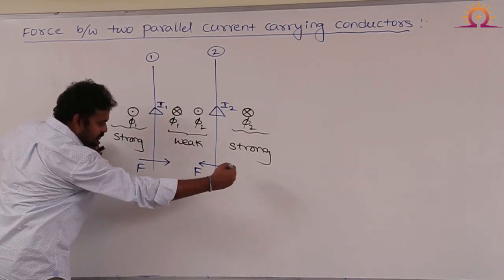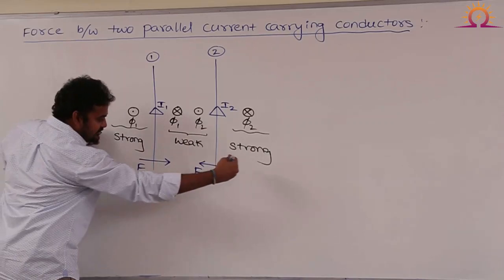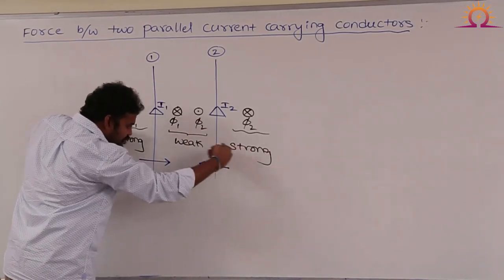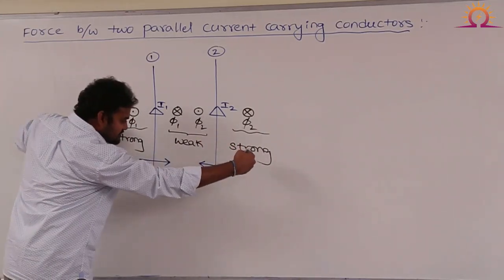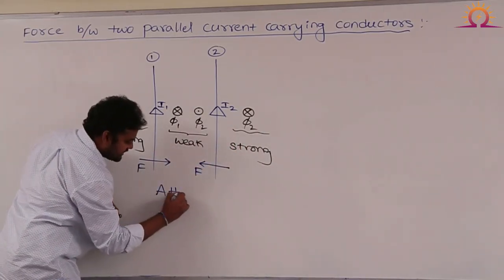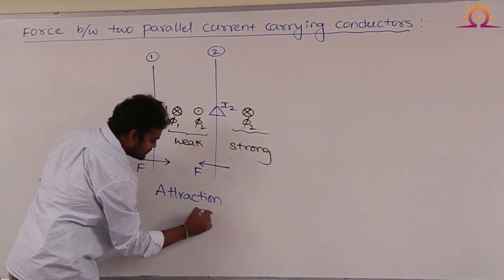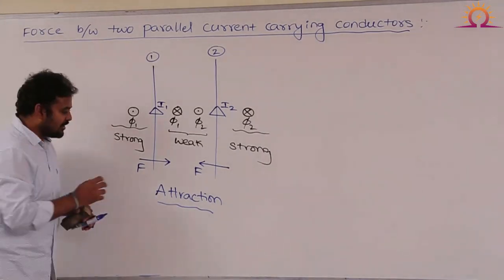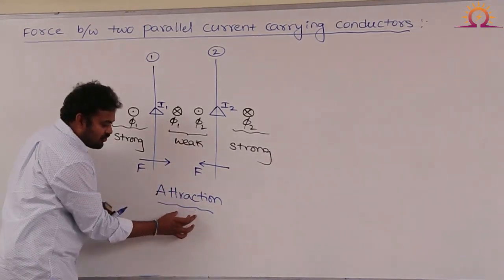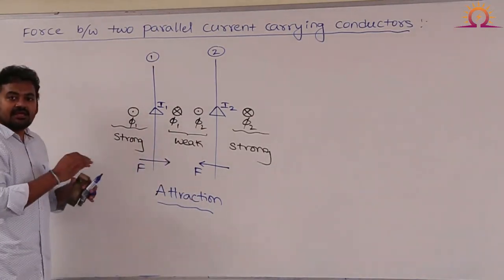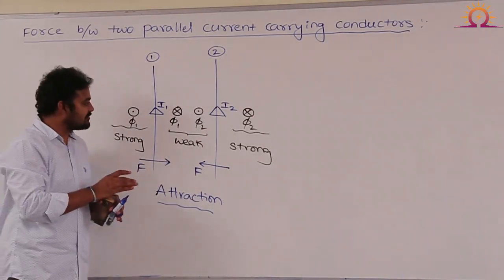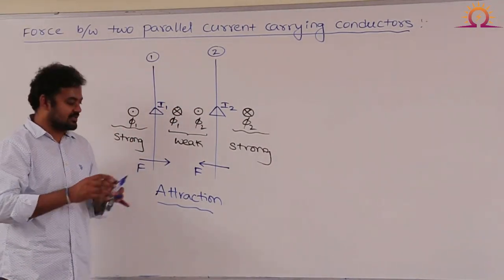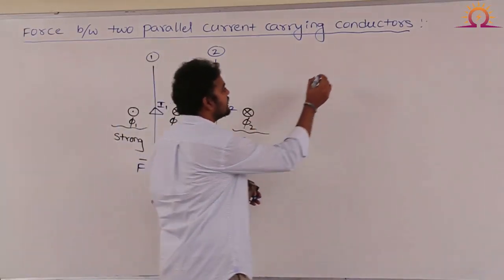Now, if you look at both forces together, can I say these two forces are definitely pushing the two conductors towards each other? Pushing the two conductors towards each other, that is nothing but attractive force. Therefore, when two conductors are carrying current in the same direction, both conductors will experience a force of attraction. In the same way, we can study the concept if the two conductors are carrying current in opposite direction, what will be the nature of the force? See this.